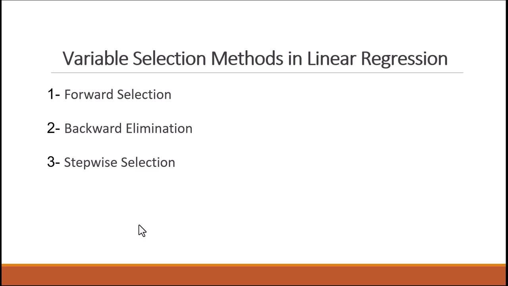Now, if we want to develop a linear regression model from a statistical perspective, we have three methods. The first one is forward selection, the second one is backward elimination, and the third one is stepwise selection. I will explain all of these methods, and you do not need to do them manually, but it's better to know what happens in these approaches, especially since most statistical software such as SPSS and Minitab use these methods to generate and develop a statistical model.